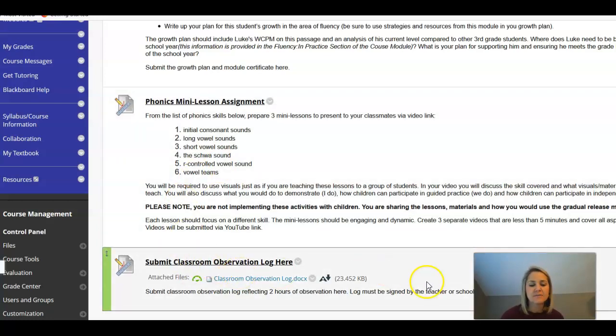Here is the spot where you're going to submit your classroom observation logs. And I do want to take just a minute to talk about classroom observation logs and the lab hours in this class and the weekly observations. I've been getting a lot of emails from people that aren't able to complete their lab hours on the week assigned. I try to be flexible, and I will allow you to make up observation hours, but it is your responsibility to be sure I know that you're making up the hours and that you have clearly noted on your documentation what week the hours you are submitting relate to, okay?